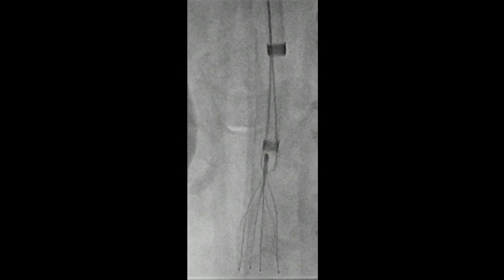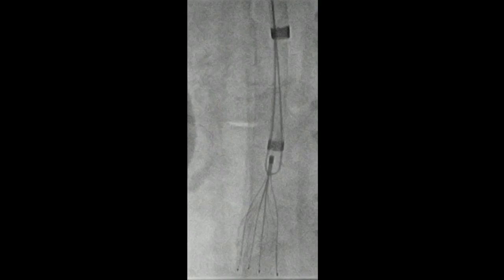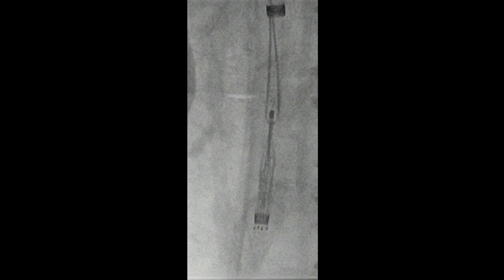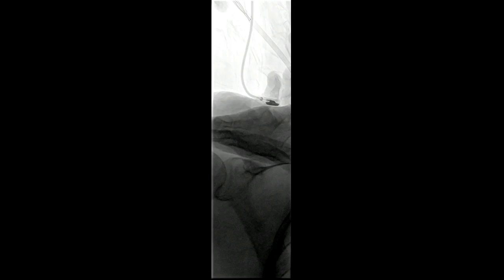It looks pretty promising here, and for the snare — it was outside, now it's in, so we don't even need to bother with the snare. Looking at this in multiple different directions, with tension on the loop you can see that we've almost got it, and it's going to pop off the wall. This is always kind of a bit of a gut check when you're doing this — and you'll see it pop off the wall. Having access from below in these difficult retrievals allows you to do a cavagram almost immediately and see if there's any evidence of extravasation. I've seen extravasation multiple times; in most cases it tamponades itself. You just want to make sure you don't lose that as it comes out. And there's no evidence of extravasation.